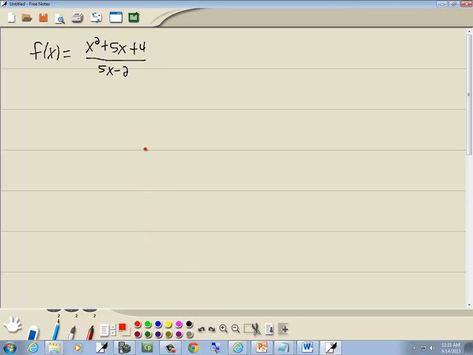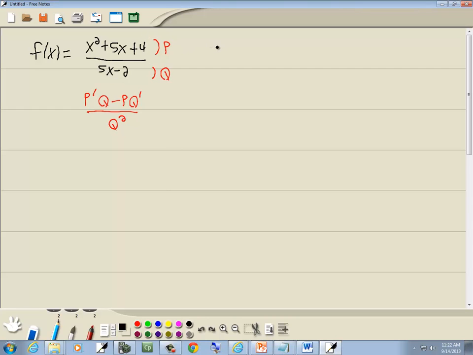Quotient rule says you've got something divided by something else, which we have. So we'll label the top part as P, label the bottom part as Q. It really is as vague as I just said. The formula is P prime Q minus P Q prime, over Q squared. So for our formula, we need P prime and we need Q prime.